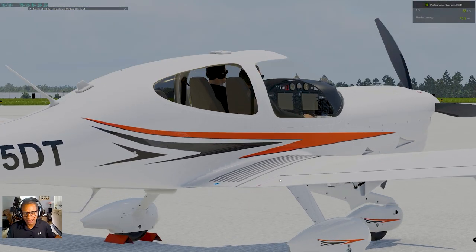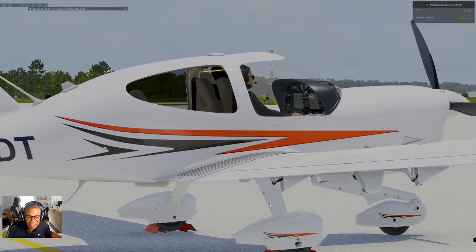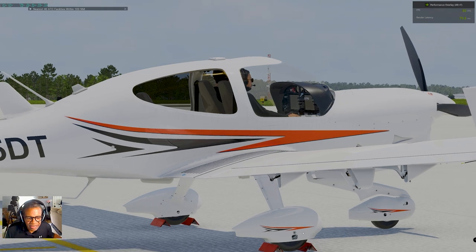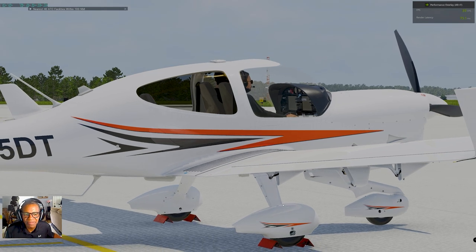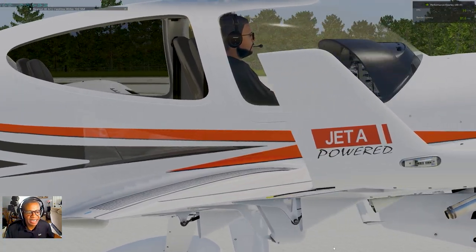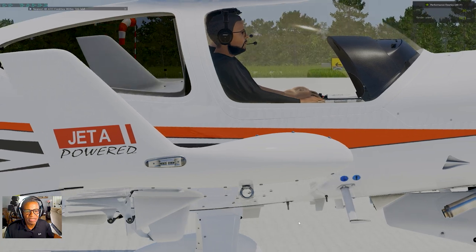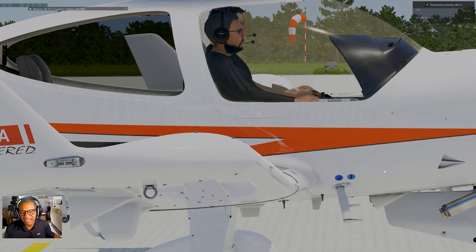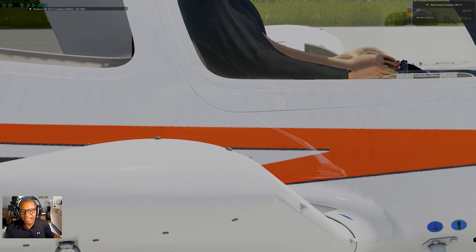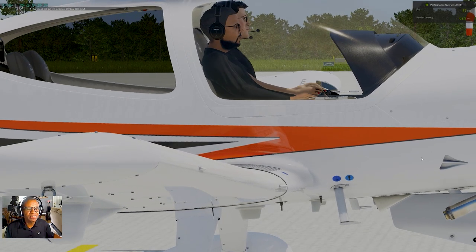So let's see if we can get down and look at the wheel pants. I can see the access holes and the screws. And let's see, Jet A powered. So we see that this guy runs on Jet A, which is not the stuff that you would be used to putting into an airplane this size. Most airplanes this size run on 100 low lead.